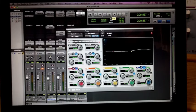It's a process I think you're going to really, really enjoy. It will help your mixes to give them life and get them ready for mastering. So give it a go. Play around with the settings until you get it to a place where you're happy with it. And that's the only real way to get used to compressors and to get used to EQs, is to play with the controls, see what they do.